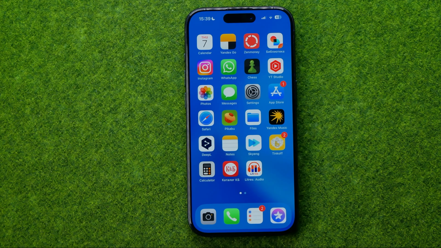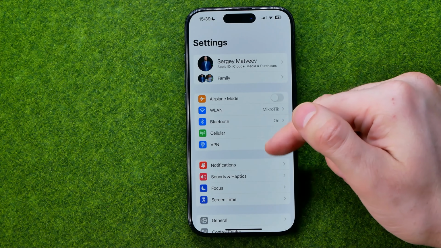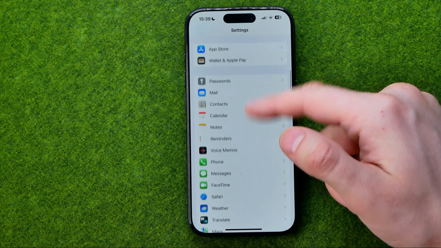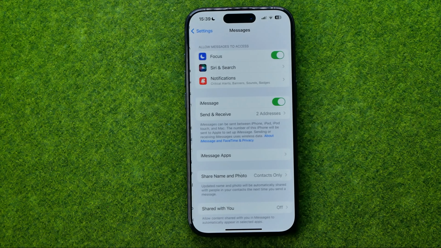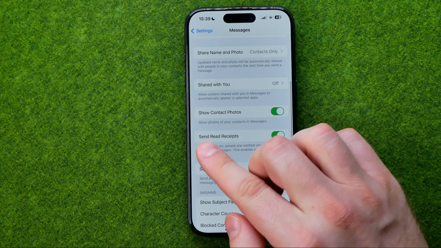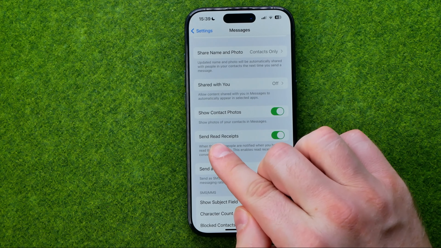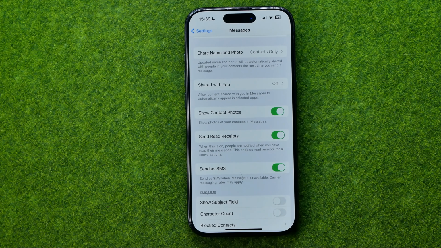Let's get started, guys, and first off head over to Settings and then scroll down until you find Messages. After that, scroll down again, and that's where you can easily find the option called Send Read Receipts. When this is on, people are notified when you have read their messages.